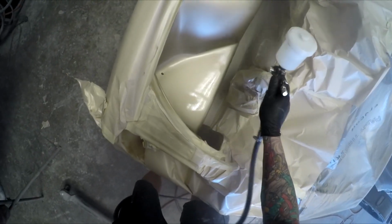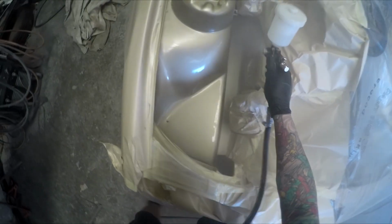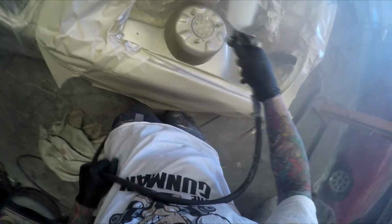So it could be worth looking at getting one of the other guns, which I've got the full size gun, basically the same as this in the full size. I will be reviewing that soon, so stay tuned.